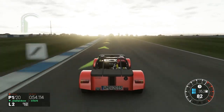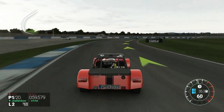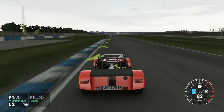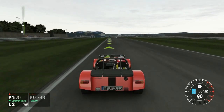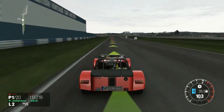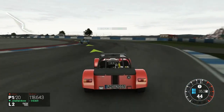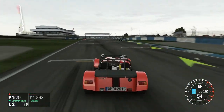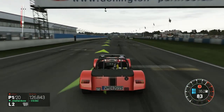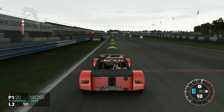We are actually doing a pretty good lap here. Our tires are not. There's a guy going off. That's what we want to avoid, going off into the sand and gravel there, just off the left side of the turn there at Donington. Through the chicane real quick here. Almost a full second ahead. That's pretty good. Tires are starting to warm up a little bit, but I think we're going to have to run a few more laps before we can actually get them up to the right temperature here.